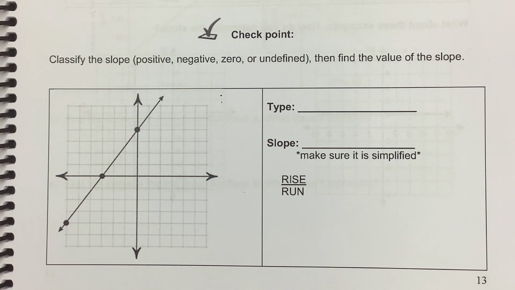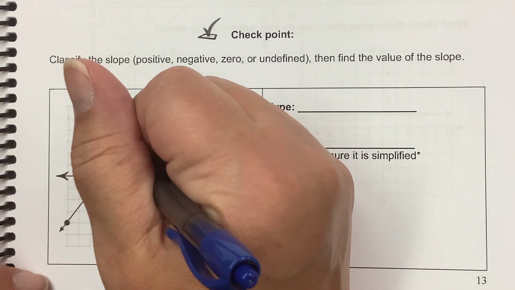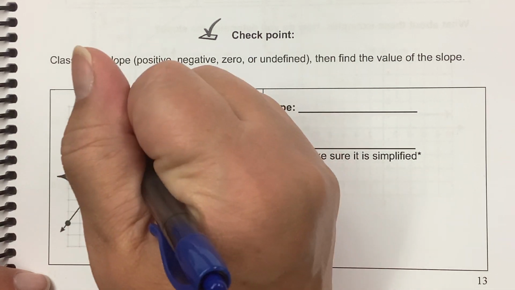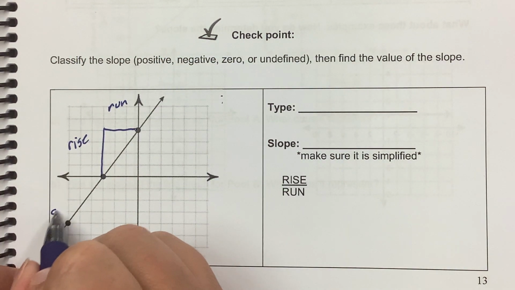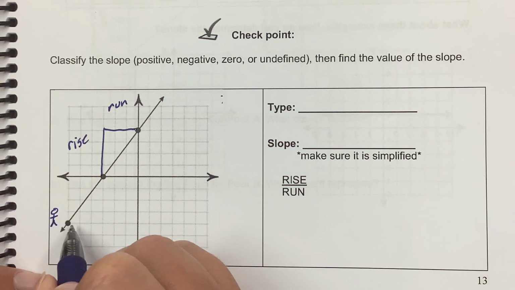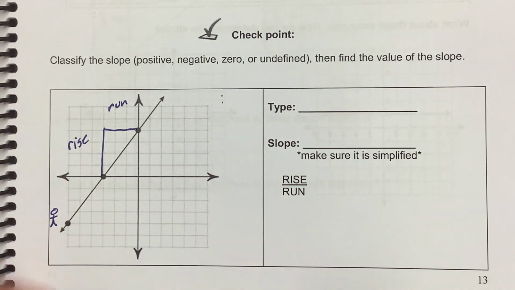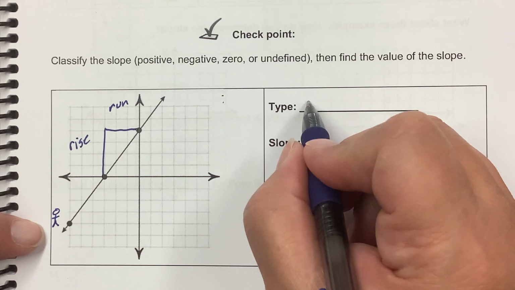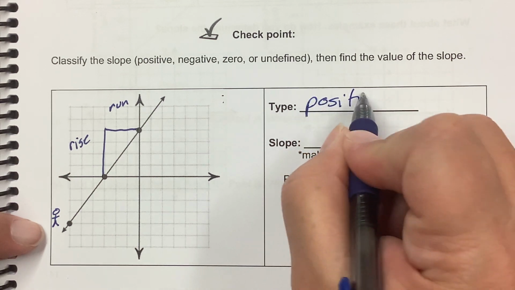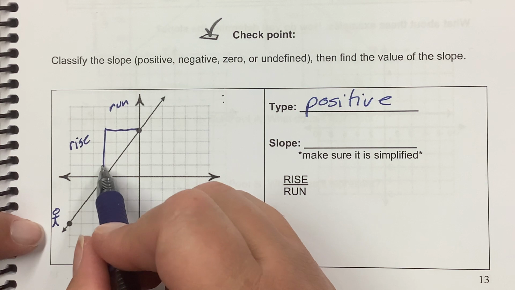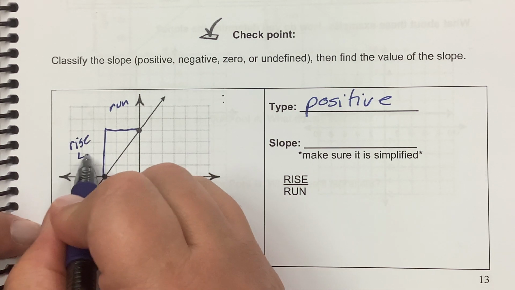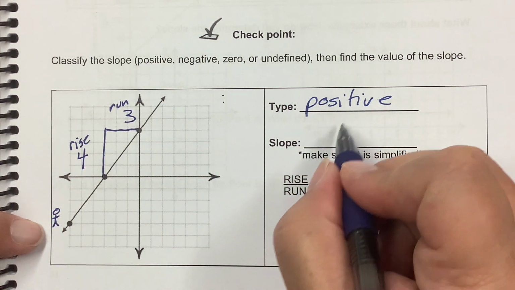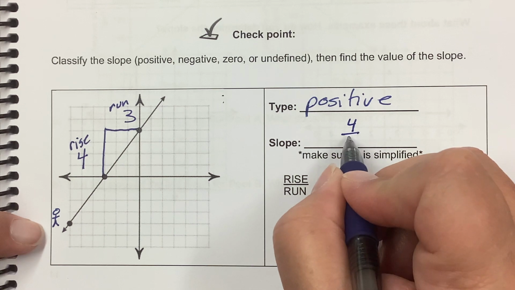Okay, welcome back. I hope you actually listened. And here we're going to draw a triangle. This is going to be the rise, and this is going to be the run. And here's Lefty. Now, I could have picked this point and gone up higher and over. I'm going to show you that it doesn't make a difference. So he's going up, so I already know that this is a positive slope. Now, rise. 1, 2, 3, 4. Run. 1, 2, 3. My rise over run is 4 over 3.